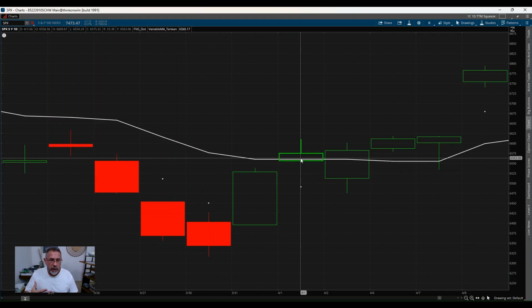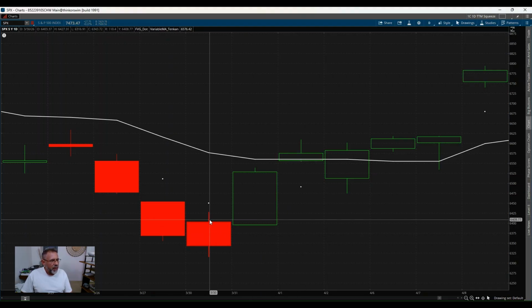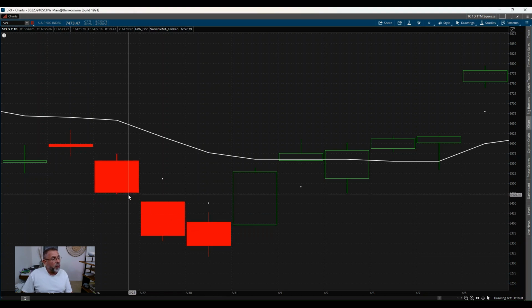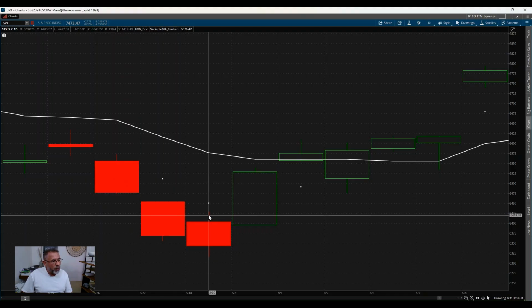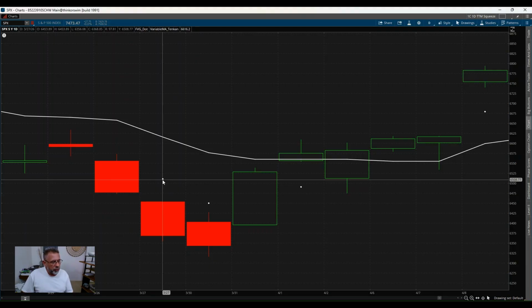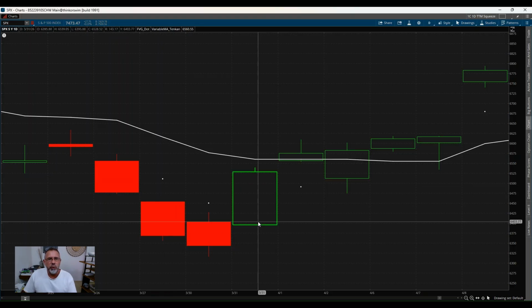So what I've done is I've created a custom indicator, which is what we're looking at here with these white dots. So this white dot right here is literally halfway between the low of candle number three and the high of candle number one. Now the dot here is halfway between the high of candle number three and then candle number one is 2 back. Here's the low. So between this low and that high, halfway in between, there's the dot. So every time there's a fair value gap, this is just an indicator that I wrote in ThinkScript. It's going to put that white dot there. And you'd be absolutely amazed how often the market goes back and gets those dots.